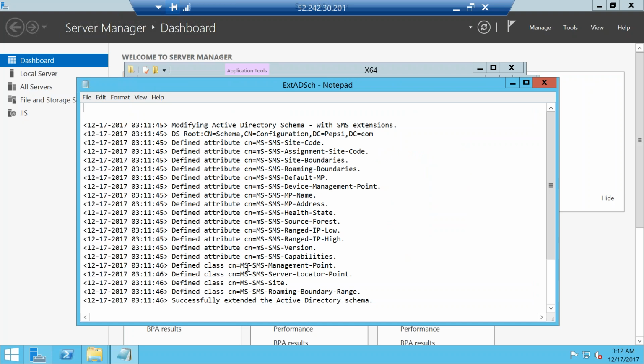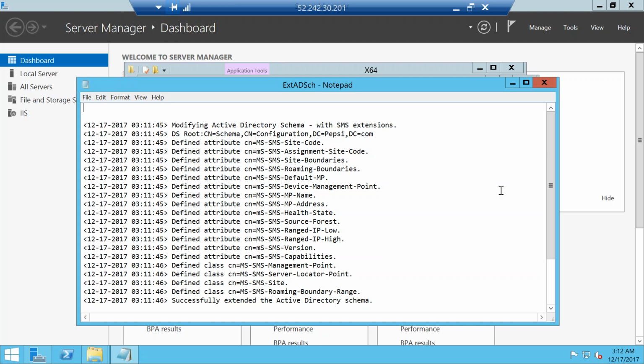You see, all these things are added in the rows and tables of Active Directory. Clear? Active Directory did not have MP, like management point, or site code, IP range or boundary, SMS MP address, MP name. So these things were not there in Active Directory. We have added them. Okay.